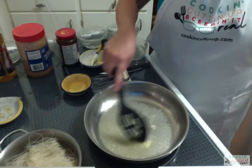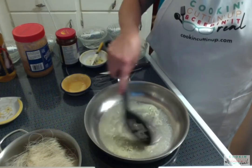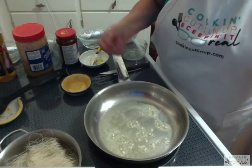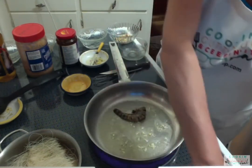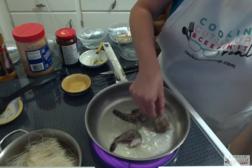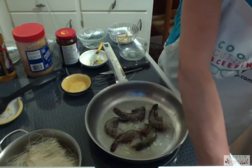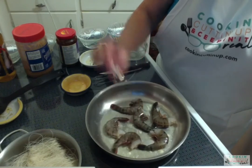Just stir it around with this a bit. There we go. Looking for my tools here. Medium-high heat. I have to watch it because the bottom of my pan is thick, so I just have it on a 4.5. So here come my shrimp that I'm going to put in. These are big, so I'm looking at the timer on the stove and going to watch what happens to them as they go.